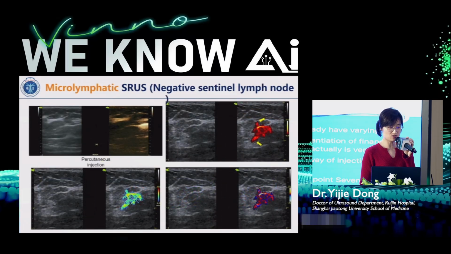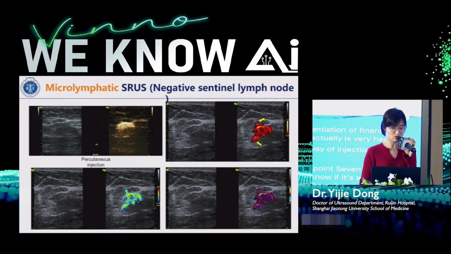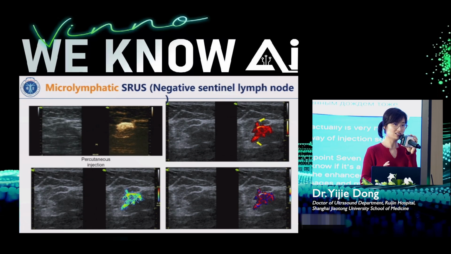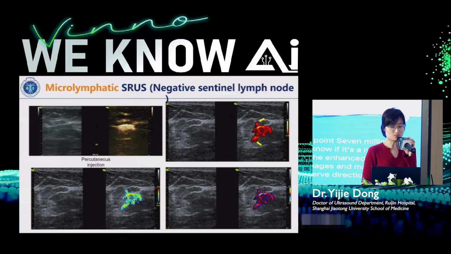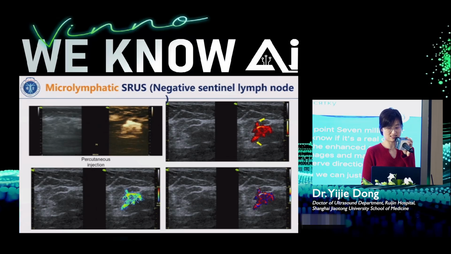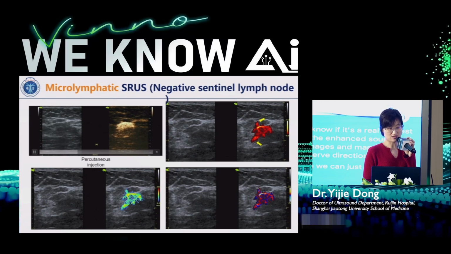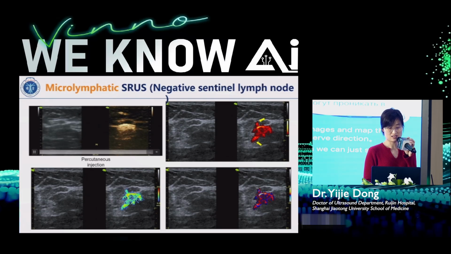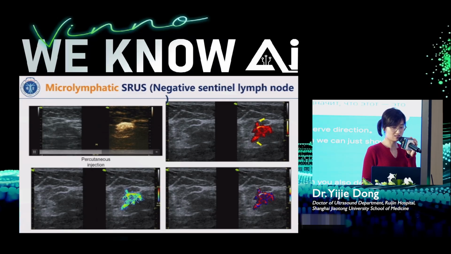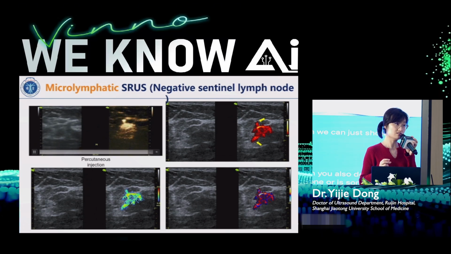But just like what you have seen, by the intravenous way, you also don't know whether it is a metastatic one or a benign one. But in this way, I mean the percutaneous injection of contrast agents, I think this is a benign one. Why? Because all the contrast agents can enter into the lymphatic ducts and then fill the whole lymph node. That means this one is a benign one, not a metastatic one. In this way, we can do differential diagnosis.